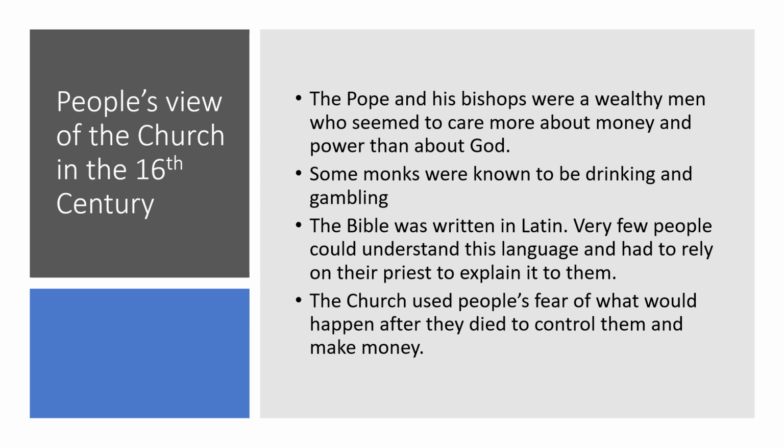Some monks were known to be drinking and gambling. The Bible was written in Latin and very few people could understand this language. Therefore, they had to rely on the priest to explain it to them. As we looked at this year, they had stained glass windows in the church, which would sometimes put fear into people. And the church used people's fear of what would happen after they died to control them and make money.